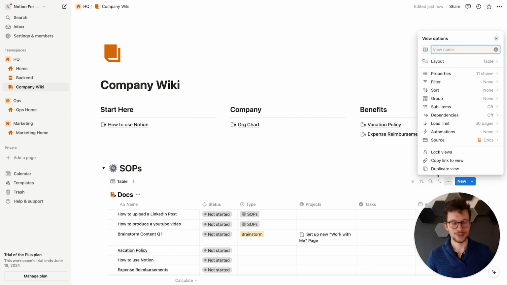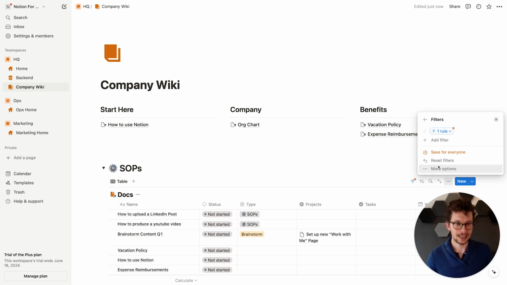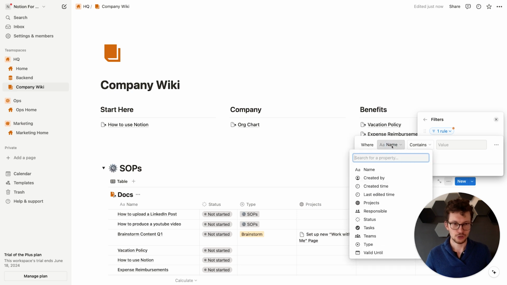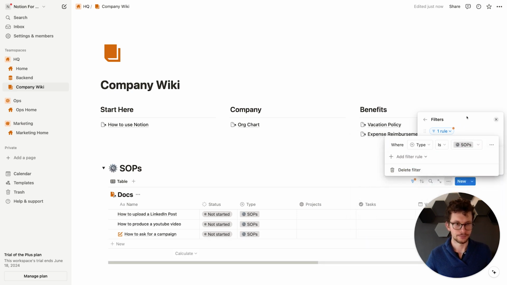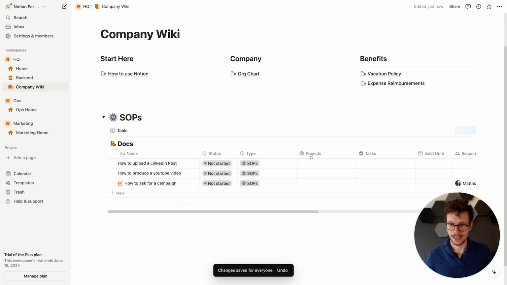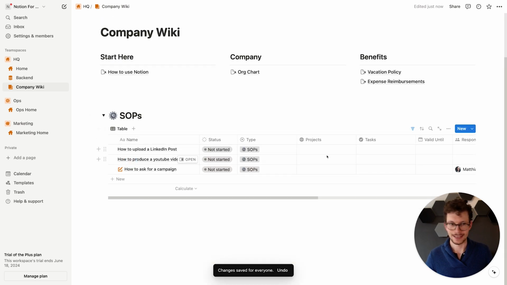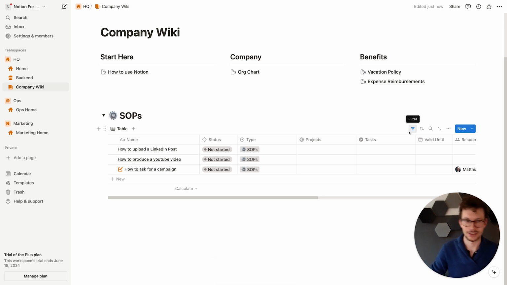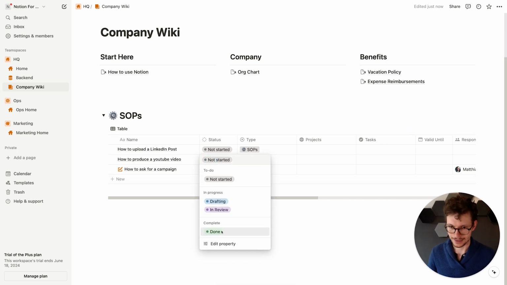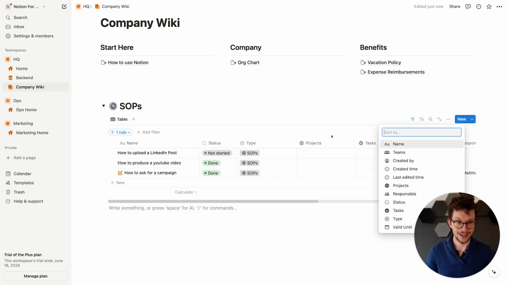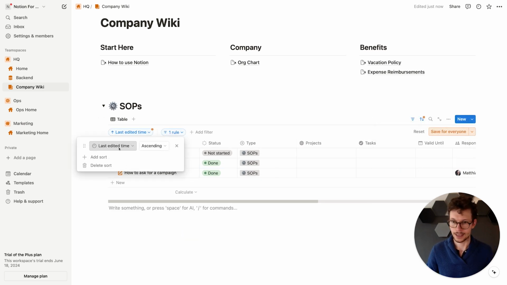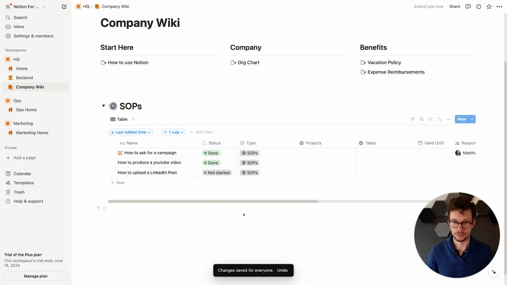Now here, we haven't set up these views, right? We should go back and do that, but I'll skip that now just for the sake of being a bit quicker. Add an advanced filter, and we want to say, okay, show me all the documents where the type is SOP. And then we can save that. And now under this one, everything shows up that is an SOP. I can filter it, right? Additionally, I can just say, okay, only show me the SOPs that are done. Let's say these two SOPs are done. I could do that. One other thing, I can just say, last edited time, descending. And that way my most recent SOPs are always accessible and people can quickly find them.